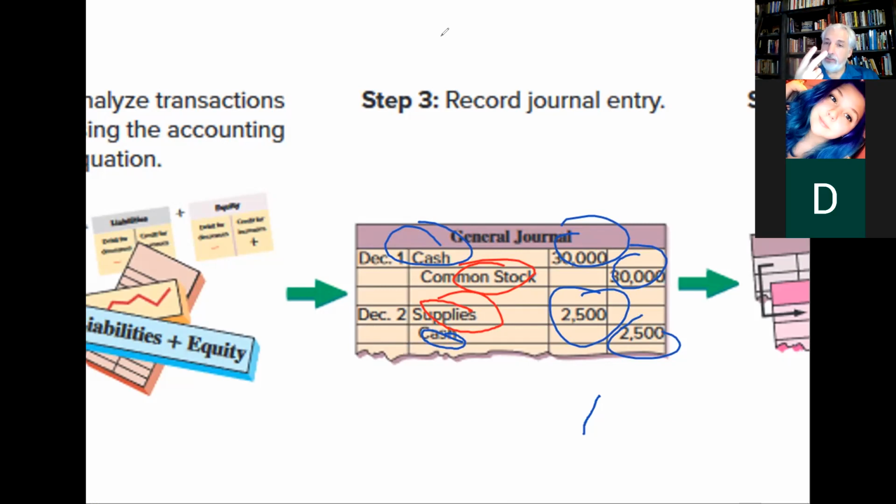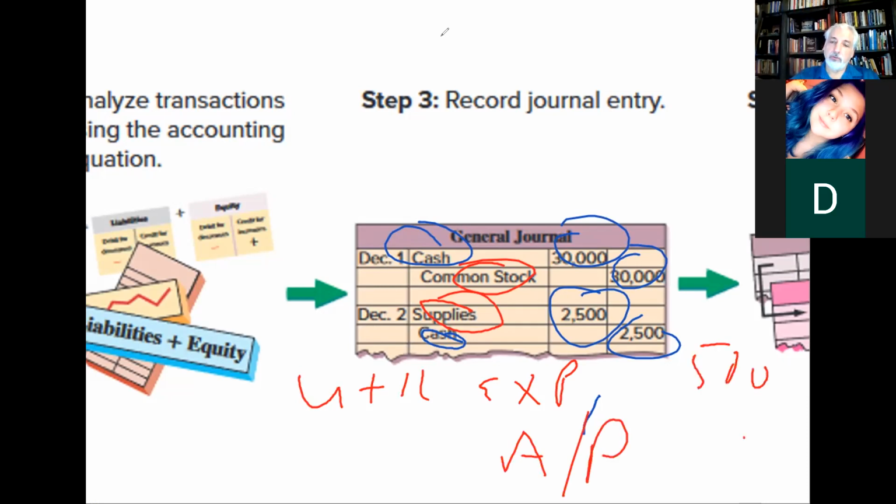And if it's not affected, maybe we recorded a utility bill, utility expense. So we know expenses are normally debited, so I might have a utility expense and a record account payable. And let's say the utility is for $500. I don't care which account you start with. You say, expenses are the easy target for me. Utility expense, great, that's a debit. So whatever it is, cash is credited for $500 if I wrote the check, or accounts payable is credited for $500 if I'm just recording it on the books.